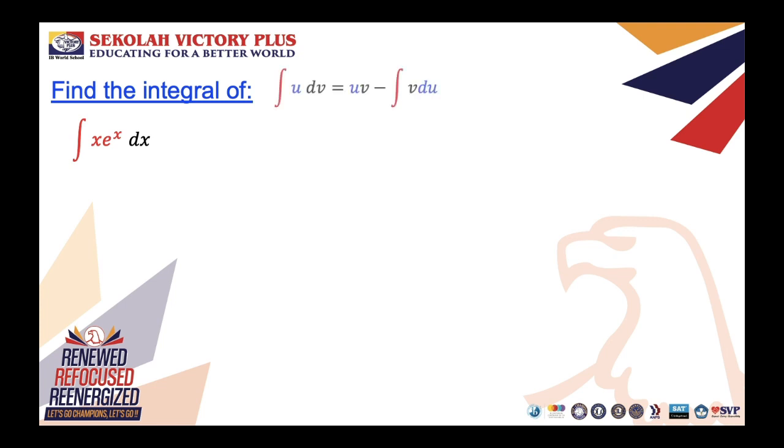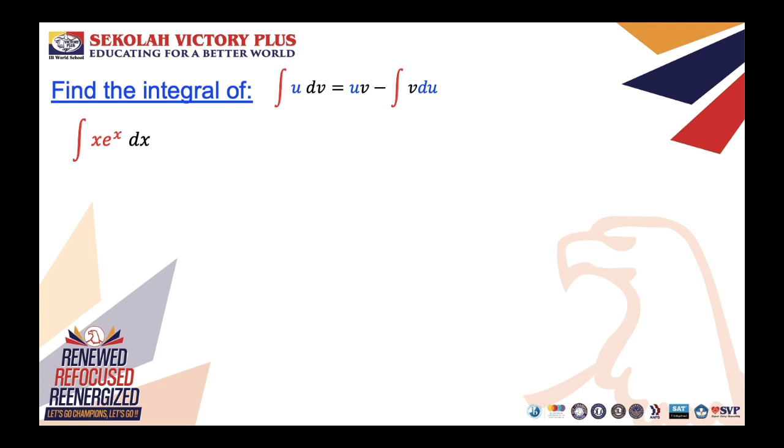So integration by parts comes in this format. It's the integral of u times dv is equal to u times v minus the integral of v du. As of the moment, this may look abstract to you, but as we go on, this will become familiar. One thing that you have to do here is, from the given, break it into two different parts. One part, you assume to be your u, and the other part, you assume to be your dv.